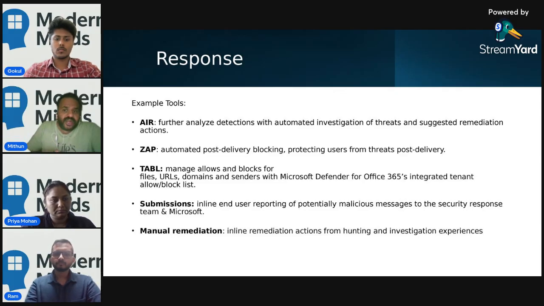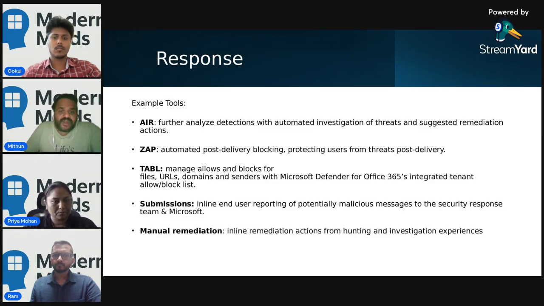Either you will get an updated verdict, as I was discussing with Gokul. Sometimes Microsoft may accept your verdict, and it will provide you the rescan verdict. That way you're getting a response stating that the analysis is completed and your false positive submission is successfully completed. Sometimes you will get the same verdict, because if Microsoft graders do not agree with what you suspect, you will get the same result. But anyway, you are being responded to. And while doing a submission, admins sometimes have the capability to mark and notify end users as well. So either way, you are responding to your end users, either via admins or via Microsoft. So it is one kind of responding tool.